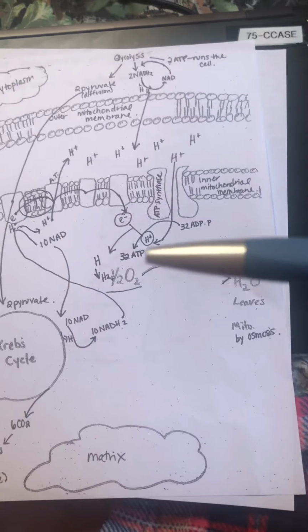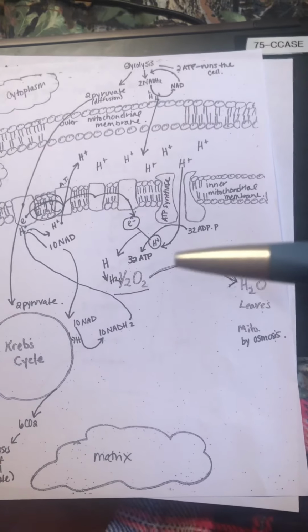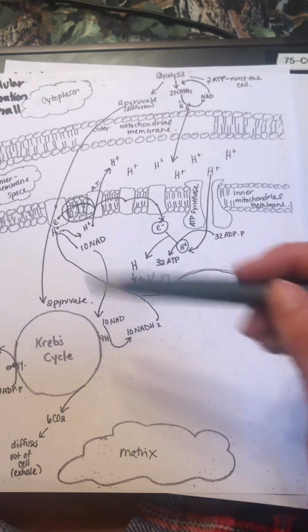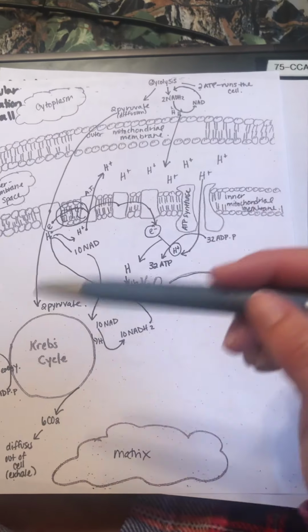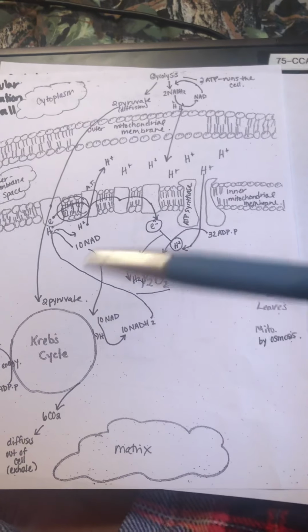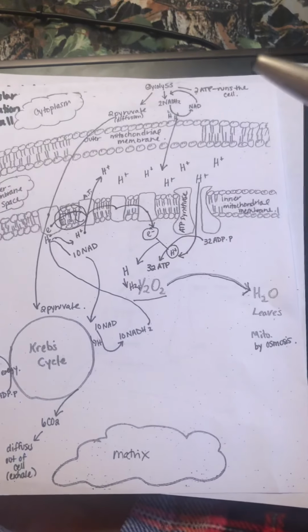Let's talk about that. If oxygen wasn't here, then your hydrogens would start to build up, and if your hydrogens built up here, then you would see that this ATP synthase wouldn't work because that gradient wouldn't be high to low, because you would have equal amounts here and here. And then this electron transport chain would build up. Your pyruvates wouldn't come through because you would have a lot of them here and they wouldn't want to diffuse. So if we don't have oxygen, everything backs up and it stops this entire process.